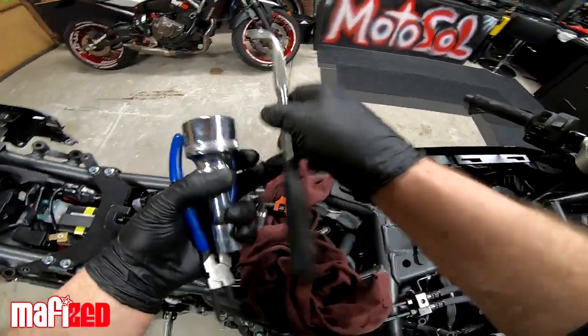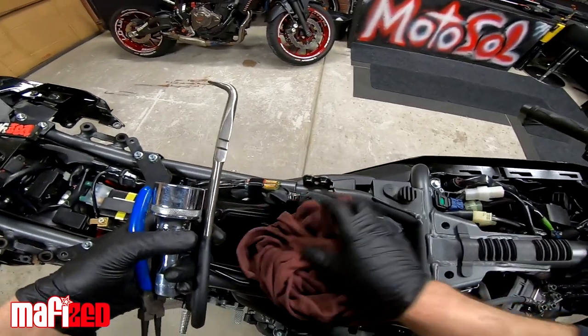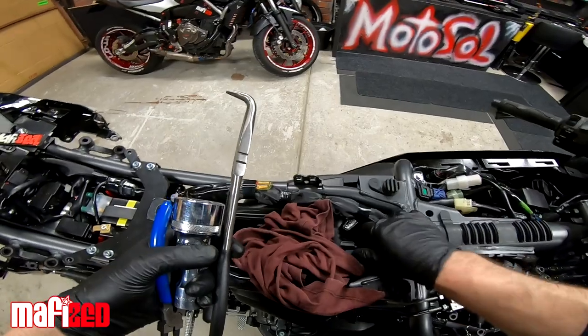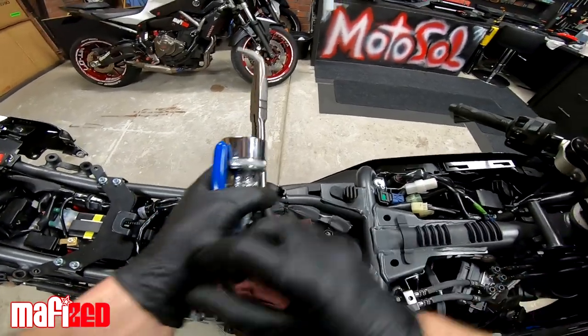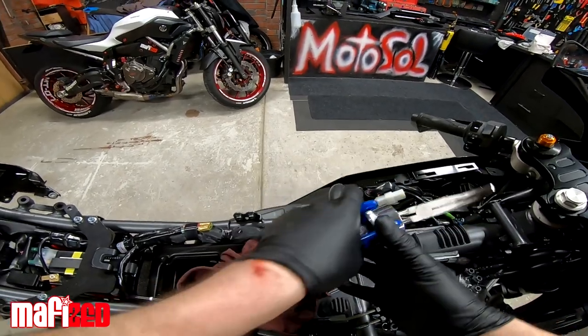Dull. Good one. Hit my camera and leaked the fuel. Today's not my day. So let me tell you why I'm saying that. The first thing that went wrong is this gash here.